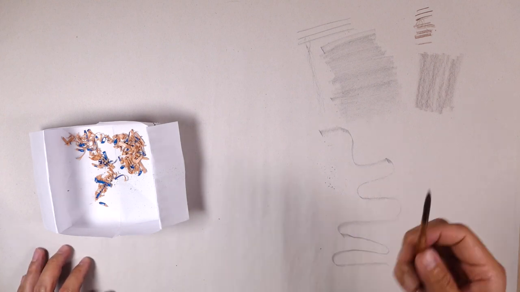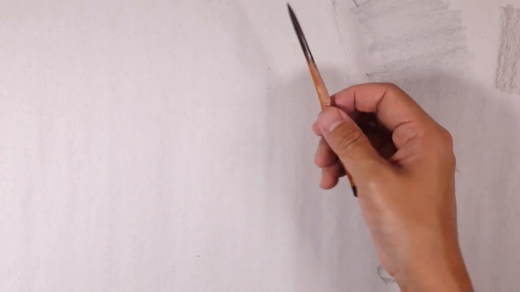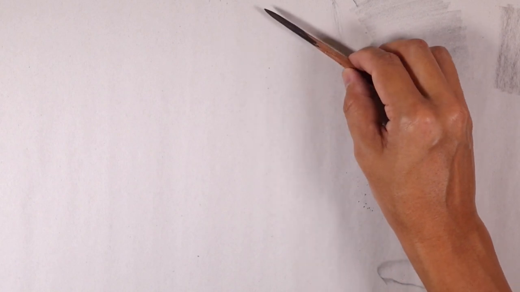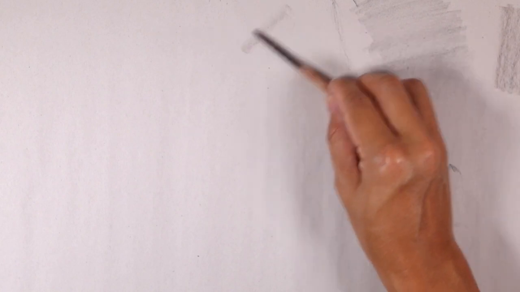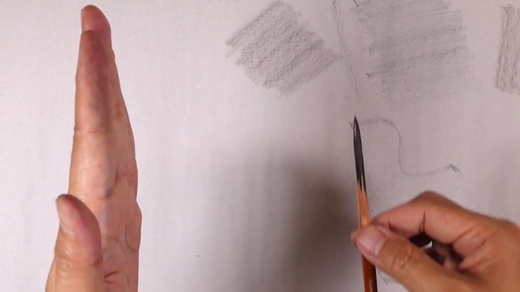So I'm gonna use this so it's clearer. Once again, when you have this shaved nicely, you're gonna be able to get a very smooth tone or gradient. This is the surface of the paper.